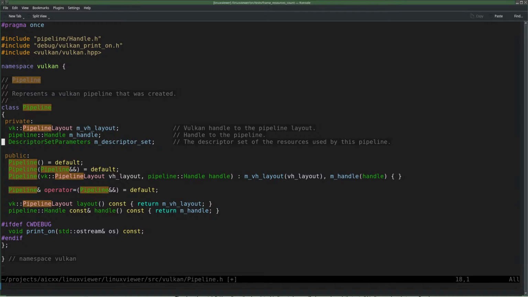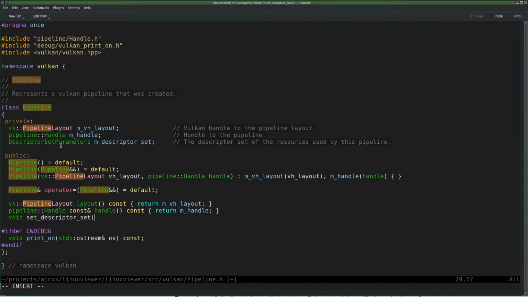Now it's private and I need to move something to it. So at some point we need a new function, set descriptor set, and it's going to be something that moves stuff.